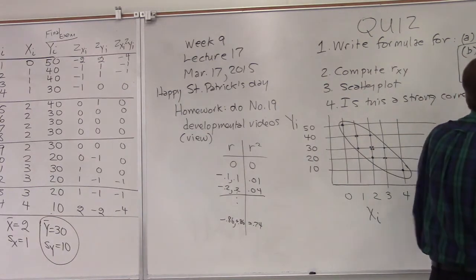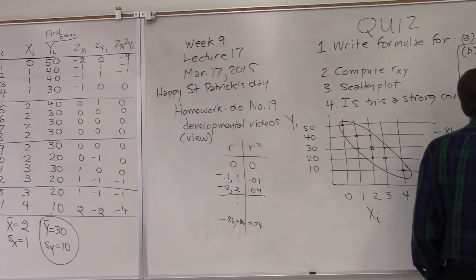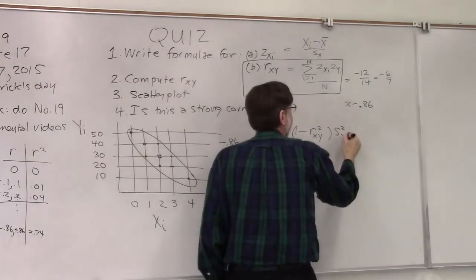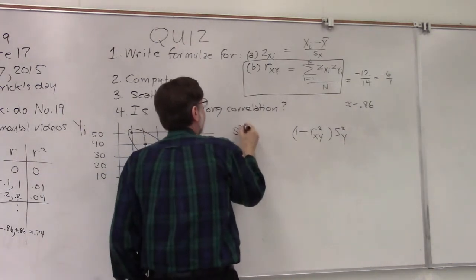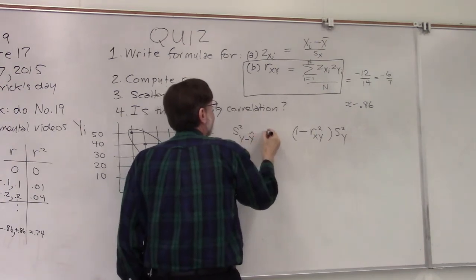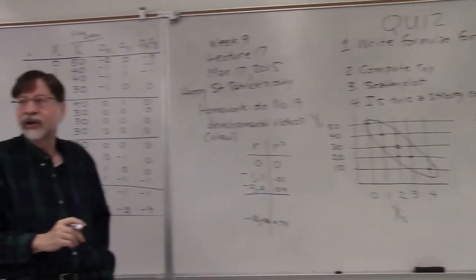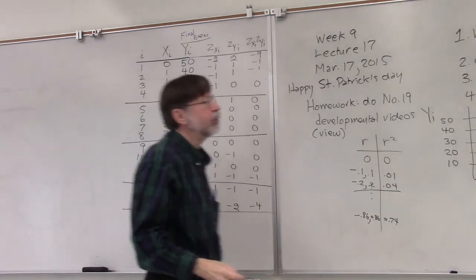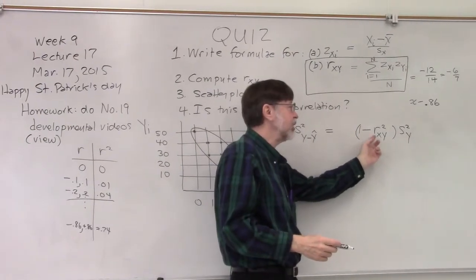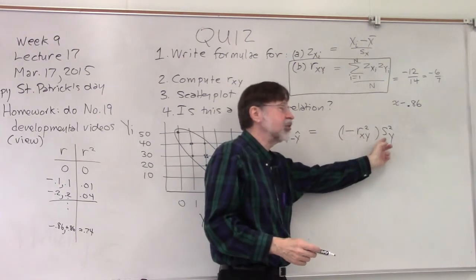In general, if you get r squared off, it means you still pay 1 minus r squared xy times the original variance. So this is the variance of the residuals. It's called s squared y minus y hat, and it's equal to 1 minus r squared xy times the original variance. And if our original variance was 100, then we get 1 minus 0.86 squared. That's 1 minus 74%. That's 26%, so it's 0.26 times 100.